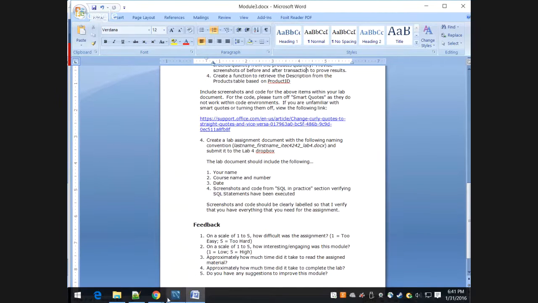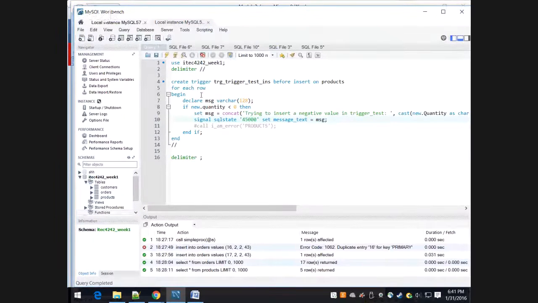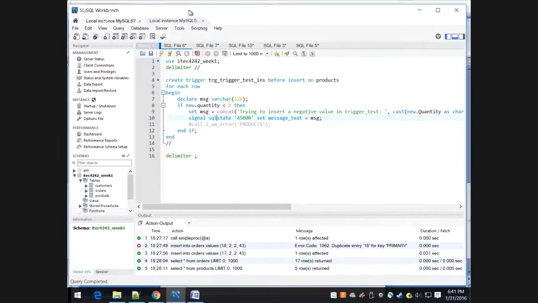All right, now that we've gone over that, let's visit our good old friend MySQL Workbench. So here we have a prime example of what you're actually going to be doing. This is actually pretty close to what you're going to be turning in. So you may want to pay attention now. Maybe take notes. Kind of eye this with intent because this is really close. And I'll show you how close this is.